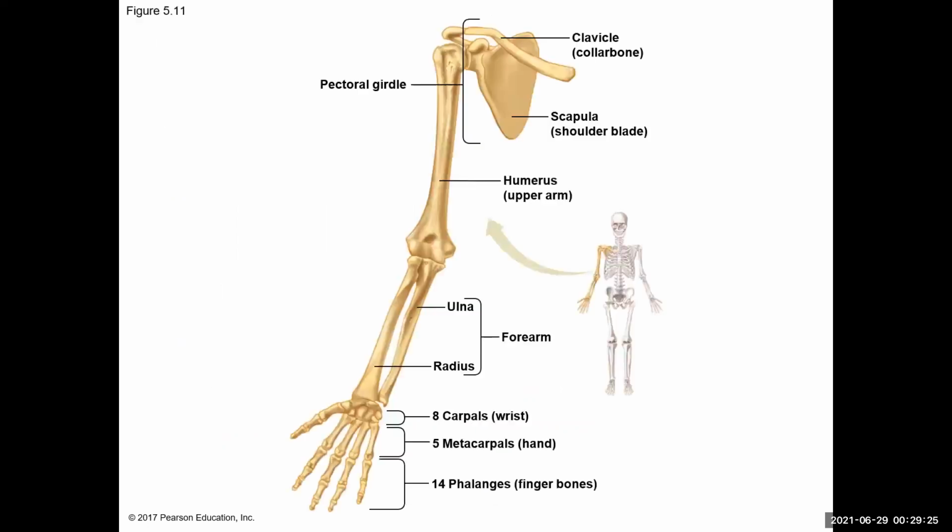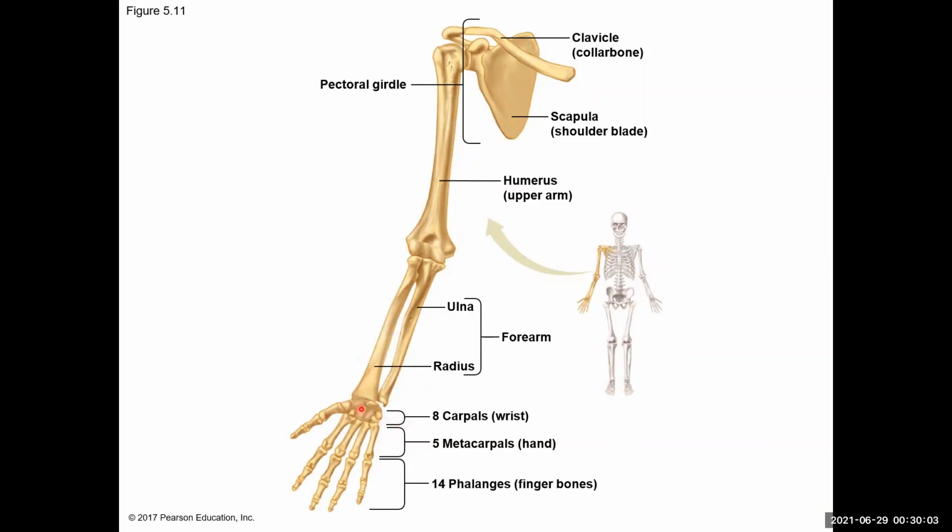Okay, so here's an image of those bones. You have your pectoral girdle, so that collarbone, the clavicle, and then the scapula. Attached to that is the humerus, so the upper arm. And then you have your ulna, and then your radius. And the way I remember these two is I remember the radius is on the side of your thumb. The ulna is on the side of your pinky. So you can just remember either: ulna is on your pinky side or radius is on your thumb side.